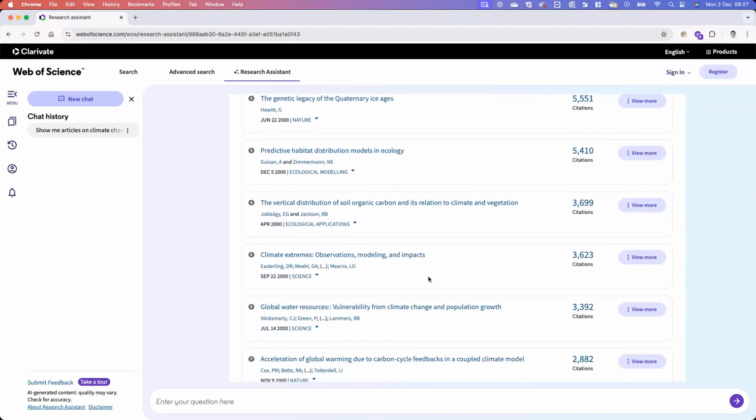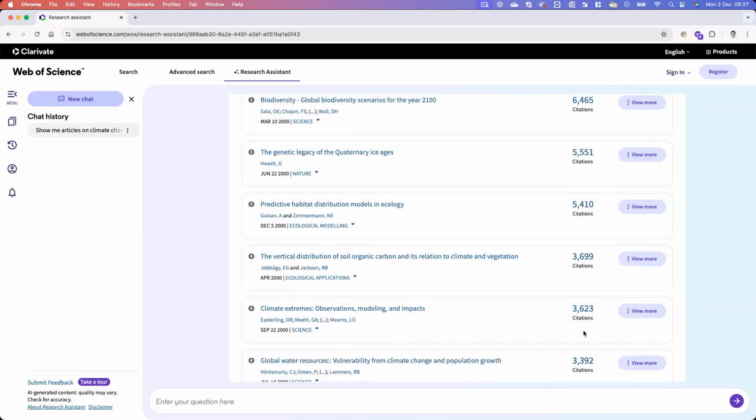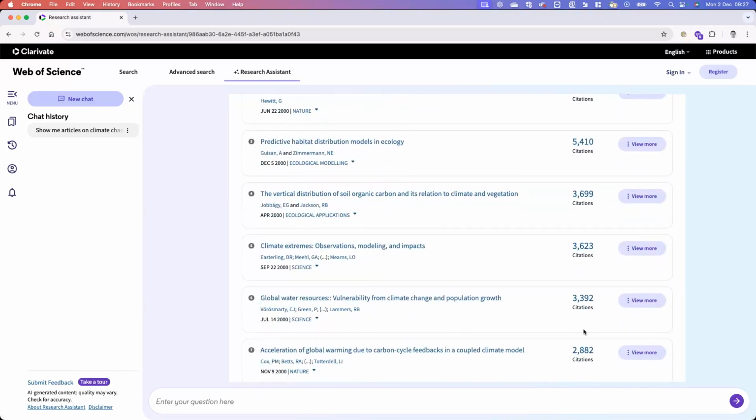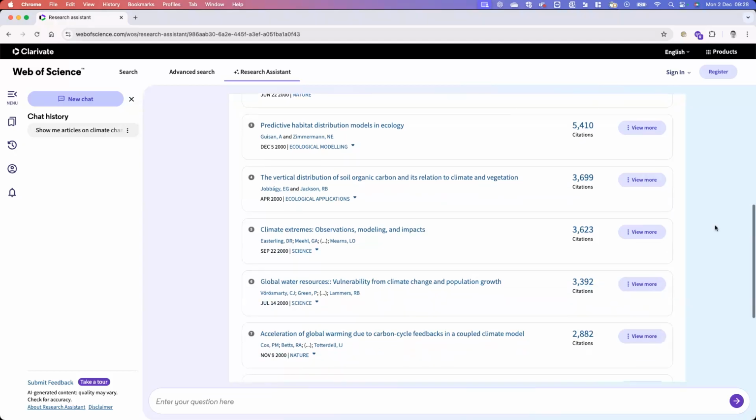So for this type of query, we've understood that customers are primarily looking for the most highly impactful research. So it's actually saying a minimum of 20 citations, but we're prioritizing these by the number of citations that those documents have received. And we've decided for now to default that response to 8 because generally we found that 8 is a good number for users to start to get a feel for a particular research area. And in particular, when we're using this information to generate a response to a research question, we found 8 to be quite a nice sweet spot for the quality of answer that was returned as well.